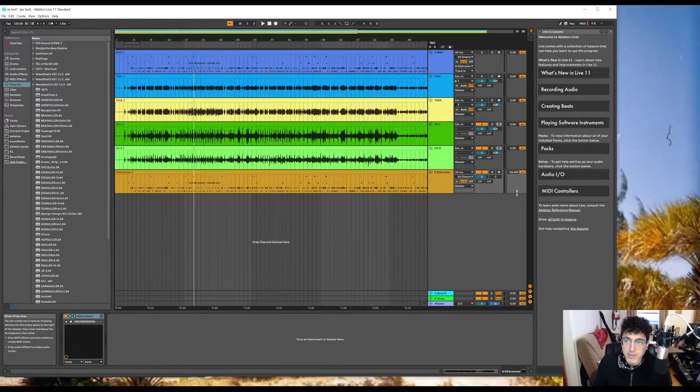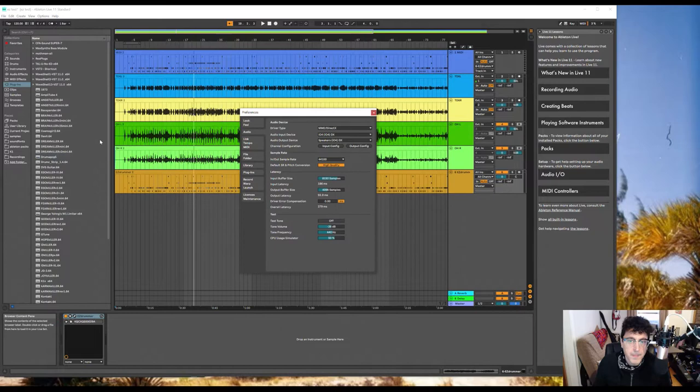And the way I was able to figure out that number is if we go in here to options, go to preferences, and then look down here. Well, this is different because I'm using a different audio interface, since I'm at home. And I'm using the built-in Windows driver, which has terrible latency, but that's the only way I could do screen capture at the same time. But you'll see overall latency. Whatever the number is for overall latency, you'll want to offset your MIDI track by that number.